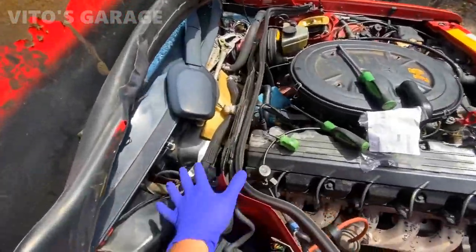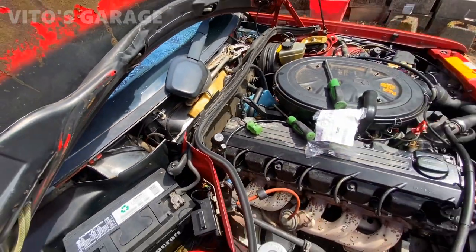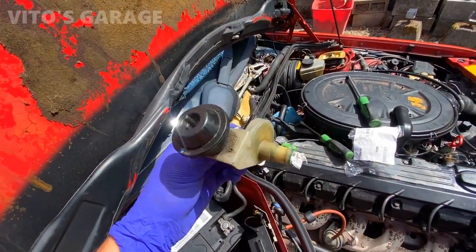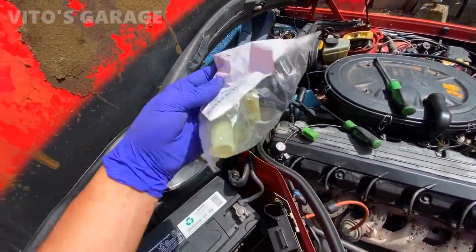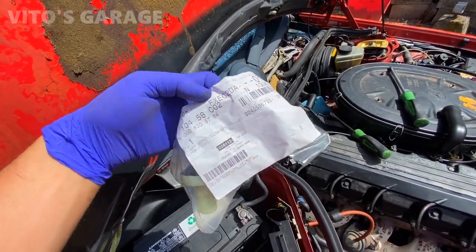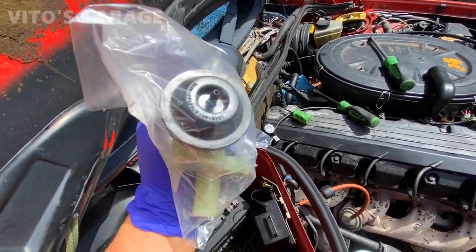Now I'm working under the hood. I have everything out and I'm ready to get rid of this bypass for the heater core and connect everything the way it should be. This is the old heater valve right here, and I have a brand new original replacement — I'm just replacing it because I don't want to worry about it ever breaking again, and I love new parts.